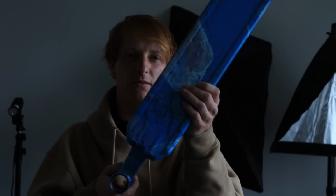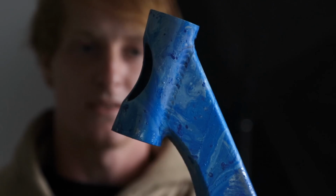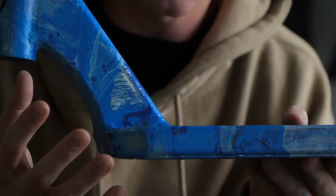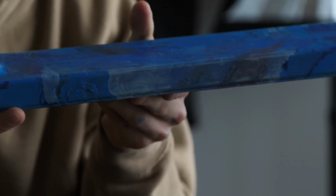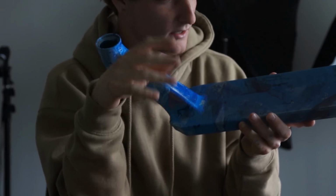So it dried up, turned out really, really nice. I like how it looks, especially on the head tube. The head tube turned out really sick. It's pretty much exactly what I wanted. I like how it swirled and just how basic the colors are. Also, what's kind of cool is that you can still see a little bit of the red from what was there. So it adds a little bit of touch to it and makes it look even cooler, I feel like. I'm not sure what the word is for it, but I'm hyped on how it turned out.